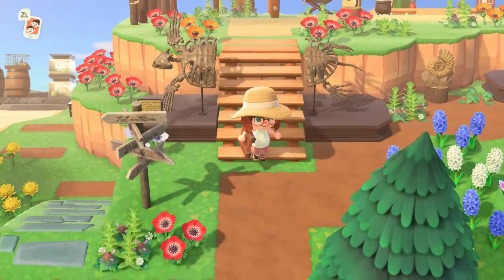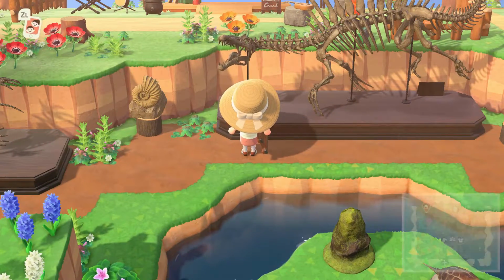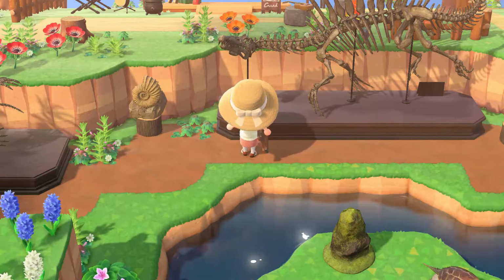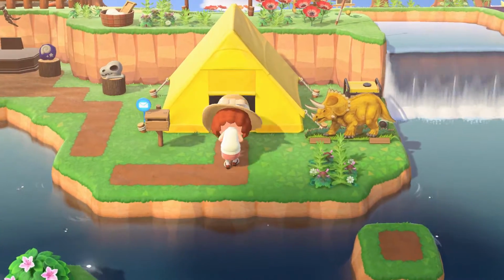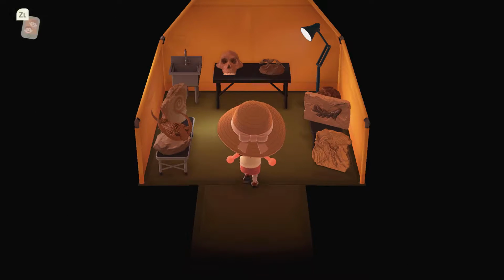We come down here, we enter the fossil part of science camp, which I don't know if you guys knew this, but that thing happens. Just clicked it randomly one day. And as part of the fossil area, we have our fossil tent. This is where campers come to investigate fossils, maybe do their own little examination of fossils. It's pretty fun.